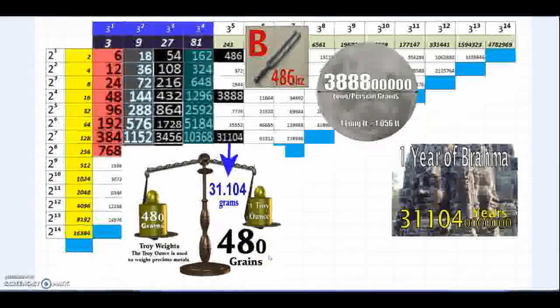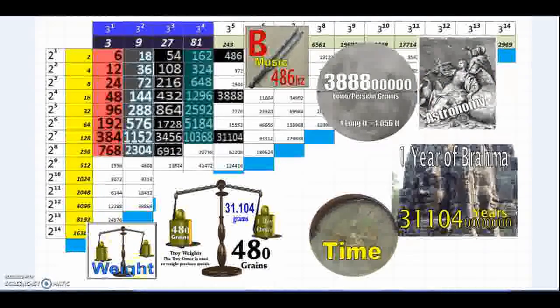If you were buying in massive quantities, that would of course be important. You'd want to include that. But if you quoted 31.104 grams, if you can get that on any scale, well, you know, you're doing bloody fantastic in terms of calibrating your equipment. So what we have, again, the same themes: weight, measurements of time, astronomy, and music. So these same themes. Weights and measures, hermeticism, and the quadrivium, for instance, astronomy and music. And these all tie in together.